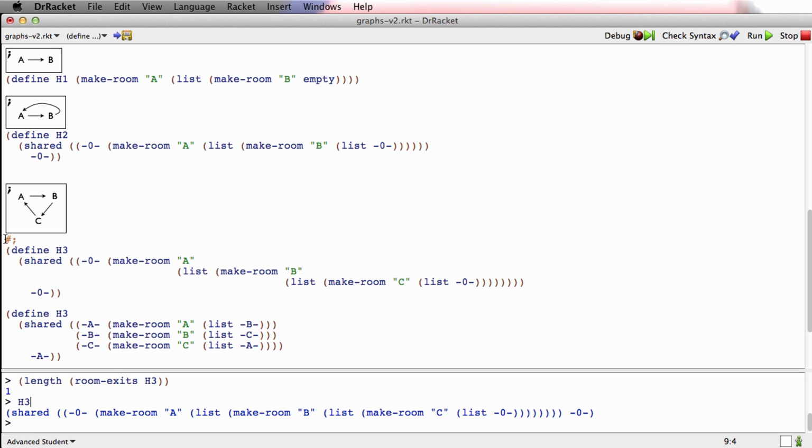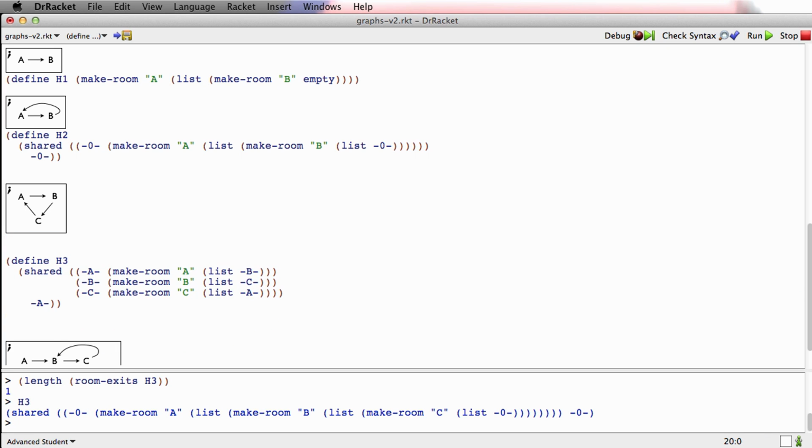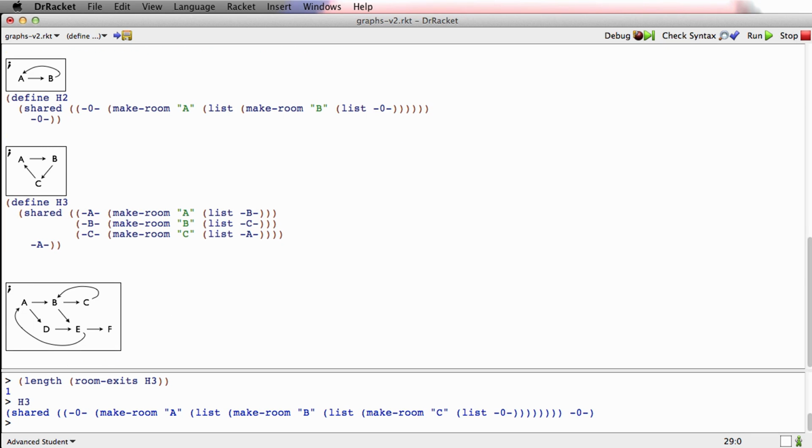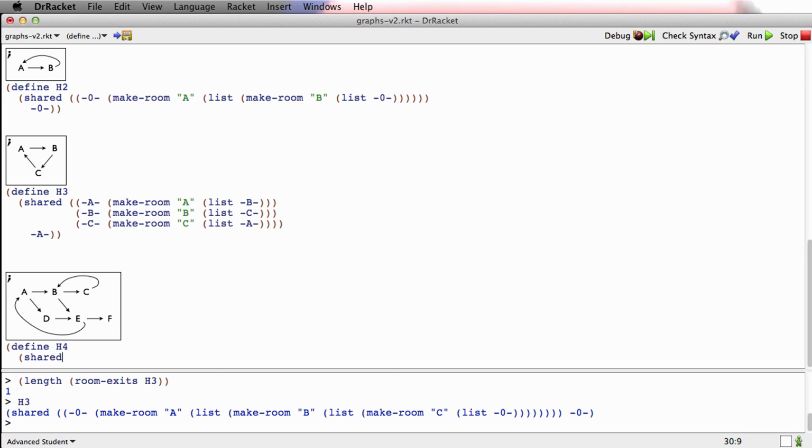So what I'm going to do now is get rid of this version of it, keeping this version that I find easier to read, and we'll just do this last example, which is the hardest one. So define H4, house 4 is, I'll do a shared, and I'm going to use this convention that I did the last time, where I'll name the labels according to the room names.